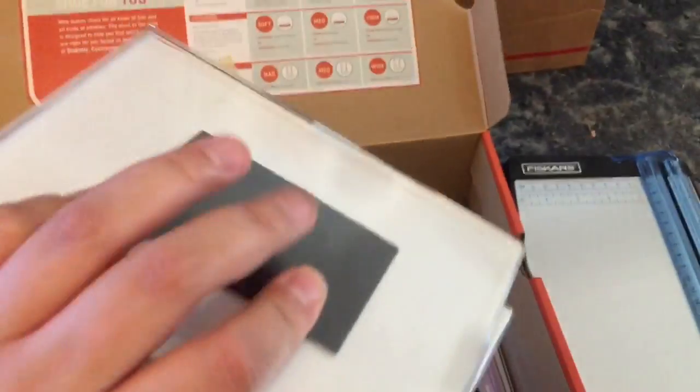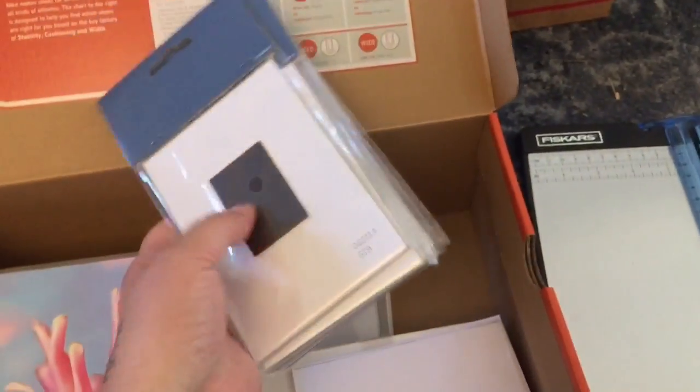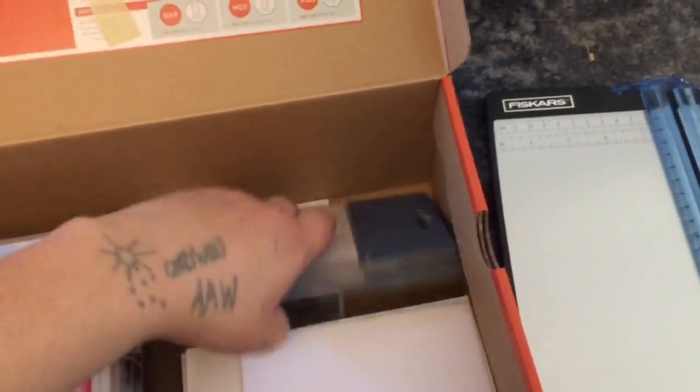And these are just extra 4x6s, and these are the ones that I use on the wall there that I just showed you, the 3.5x5s, and they're magnetic because yes, that door over there is magnetic. So I have a whole system.